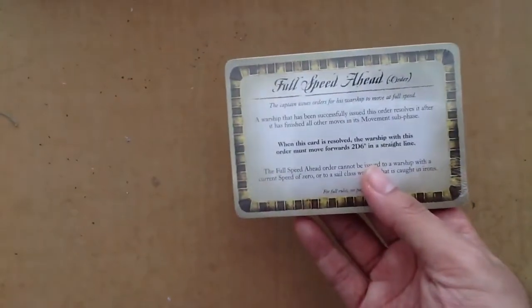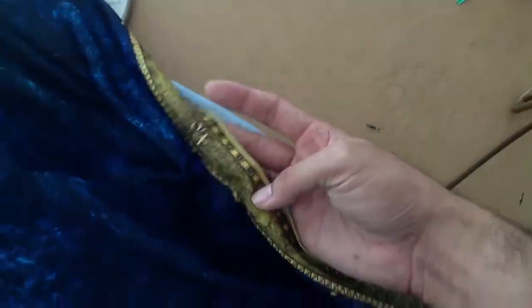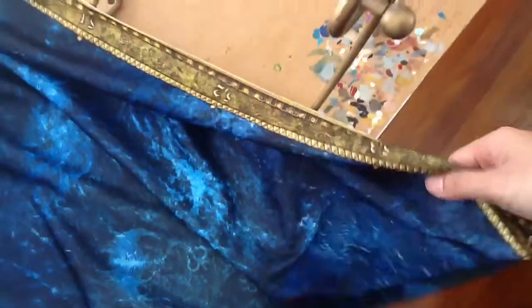My lady friend is trying on the playing mat as if it were a sarong. Unlike other Warhammer games where you have to provide your own mat, and some people make boards with terrain features and stuff on it, this one actually comes with its own map. Oh look at this — it even has a border of measurements. Kind of like Battleship? Yeah, kind of like Battleship. It gives you coordinates. That's a good way of saying it.